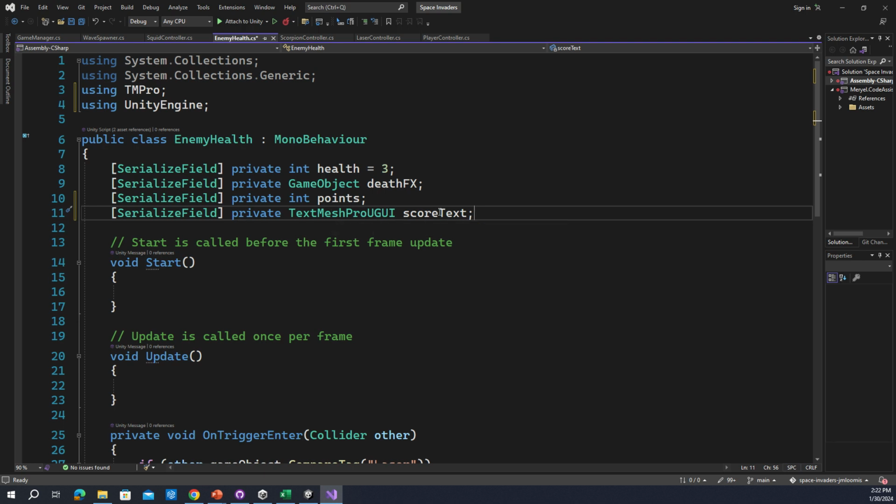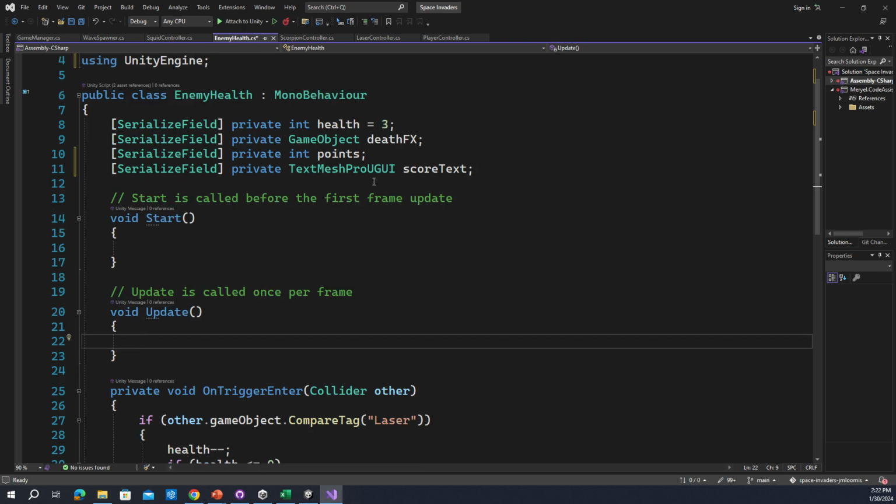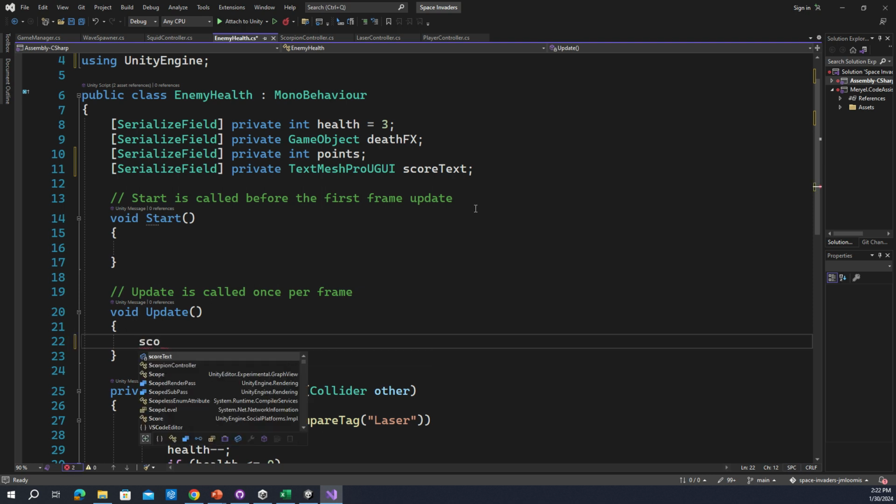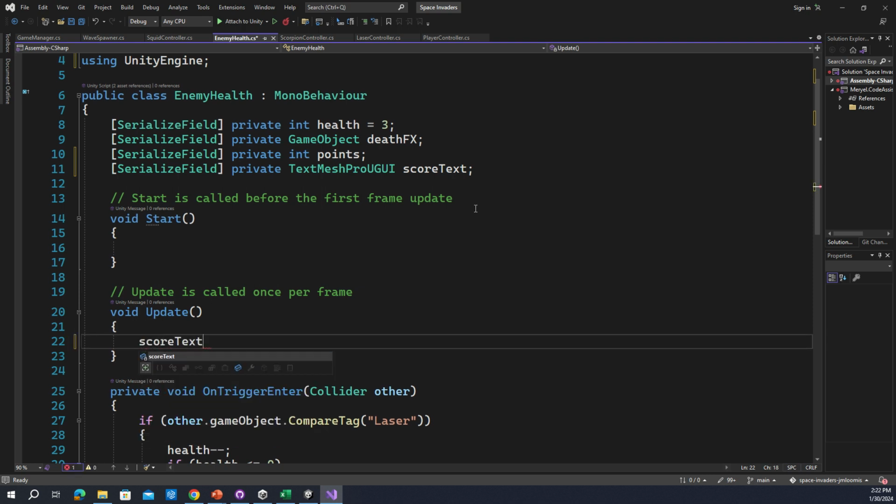And so we can assign this in the inspector, and now here in the update we can be constantly updating what the text is on that display. So we can say in the update method here, score text dot text equals score colon space plus, not the health.